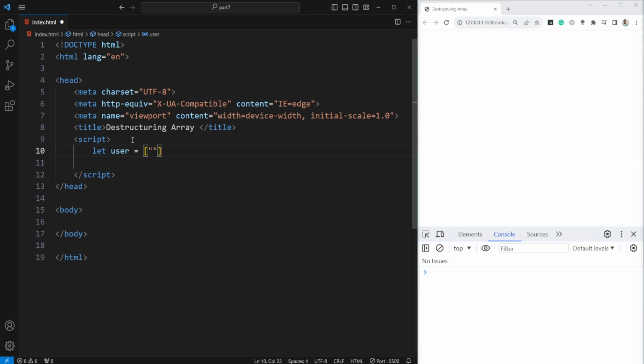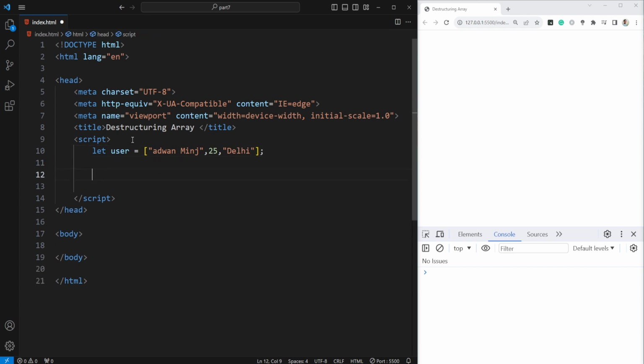Our first value is username, which is add1 main. And our second value is age, which is 25. And our third value is city, and he is from Delhi. Then semicolon to end this line.